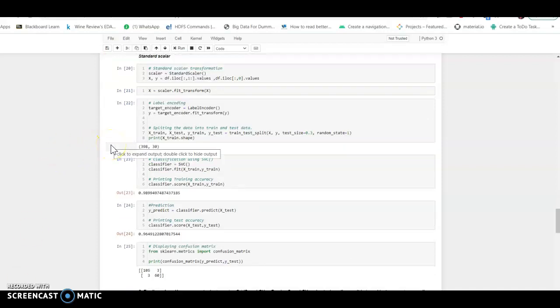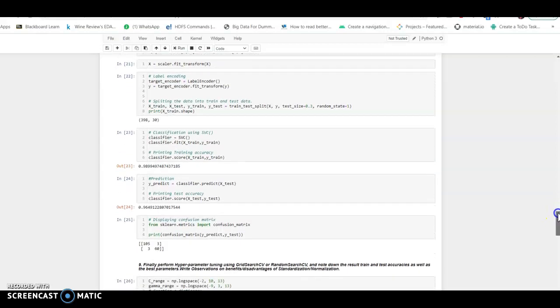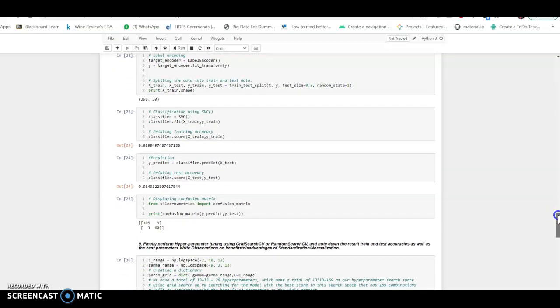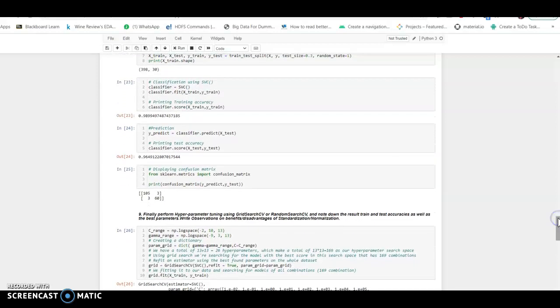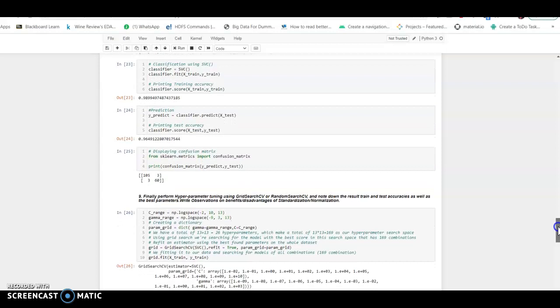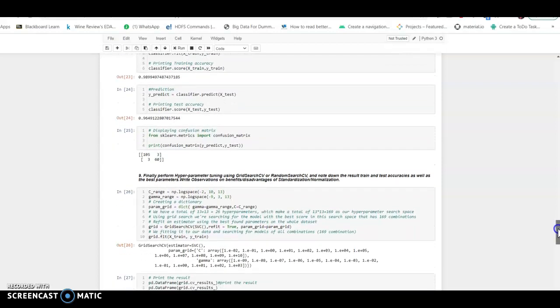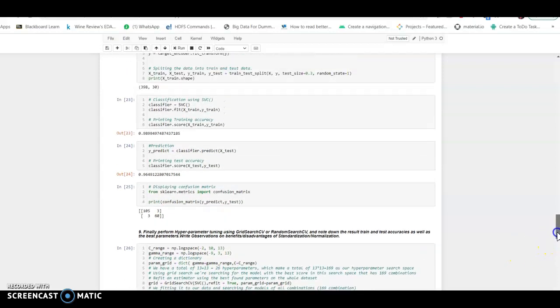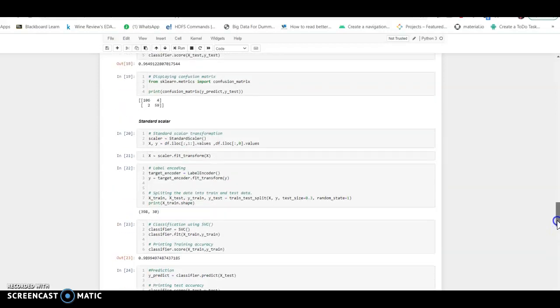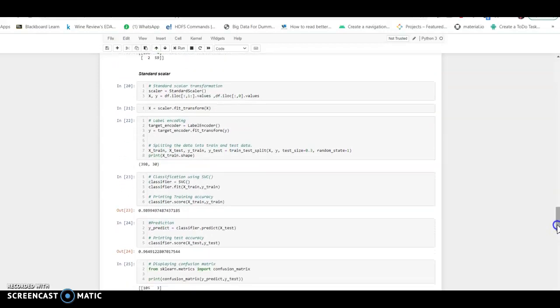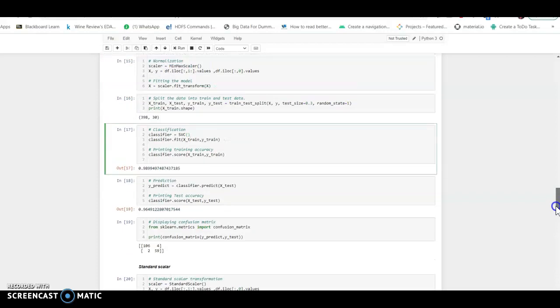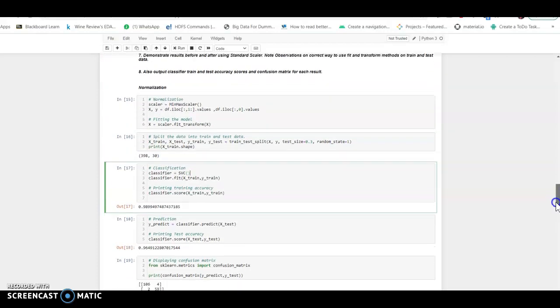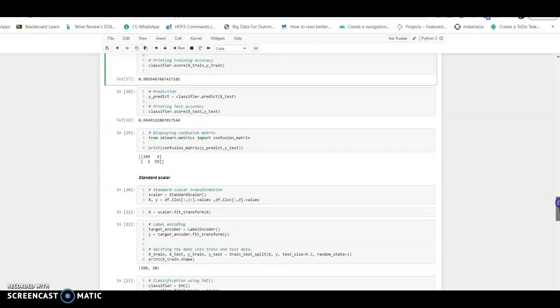Then on performing, on the other hand, the standard scaler transformation, going through the same procedure, we are training our data, using SVC again and printing our training accuracy, doing the prediction, and then we have the confusion matrix. Now if you see, using the standard scaler, we are getting more accuracy as compared to the normalization without standard scaler.